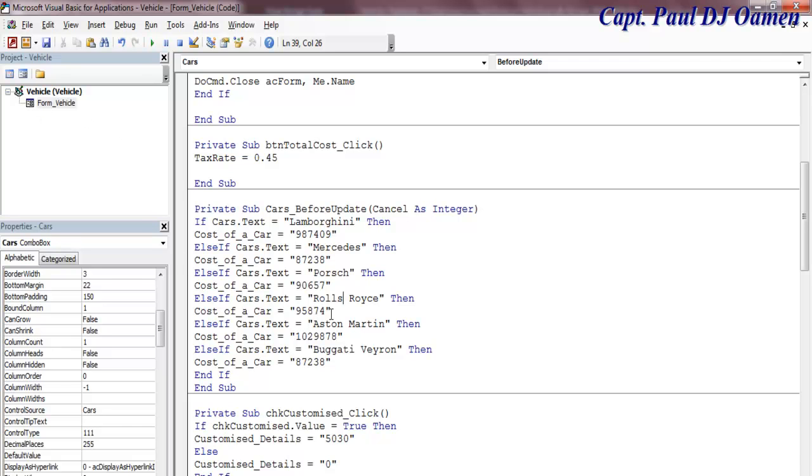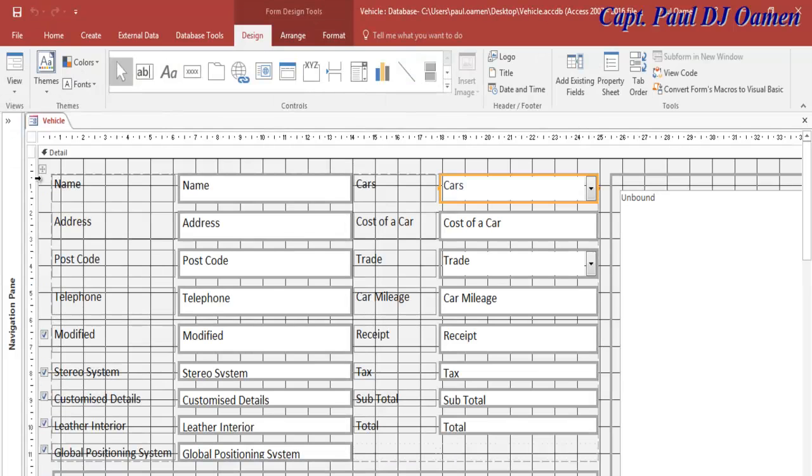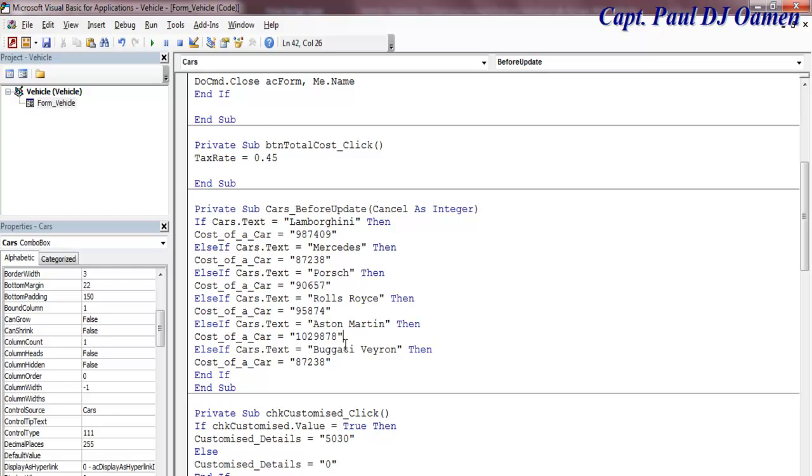Okay, I'll just check out the spelling of the cars, and that should take care of that. Right, I've just noticed the spelling of Rolls is wrong, so let's come in here. I think I may have entered an S. Yep, that's it. Alright, that should take care of that.